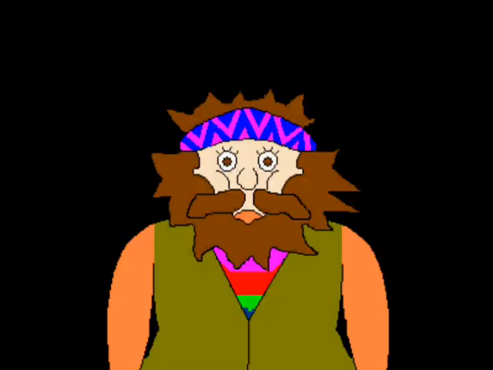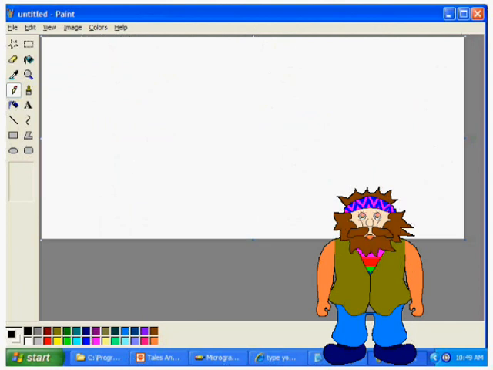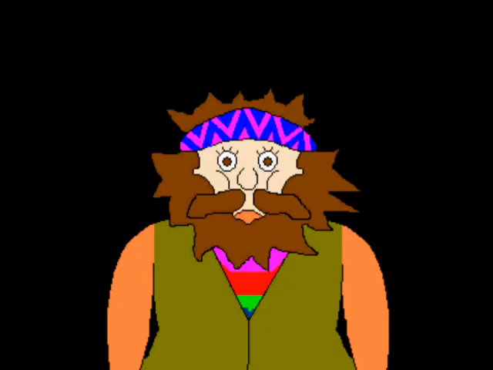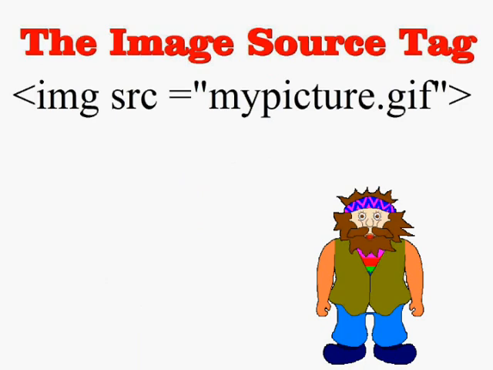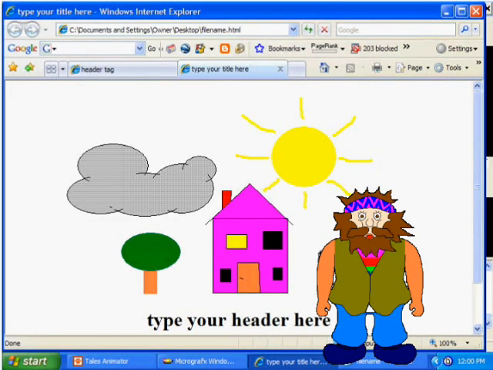We still need to learn to add a graphic or picture to our web page. In case you don't know how to make a picture, I will quickly show you. First we open up Paint, which is a drawing program that comes with Windows. Draw a picture using the tools and color palettes. Click on File, then Save As, and save it as a GIF file. Then we put our picture into our web page using a special tag called the image source tag. The IMG tag has the src attribute which stands for source, followed by the equals sign and the name of our picture file in between quotes. This tag tells the browser which picture to show. We'll paste that tag just above our header tag and below the center tag to keep it centered. Save it, and we open it up in the browser and we see that it looks like this.